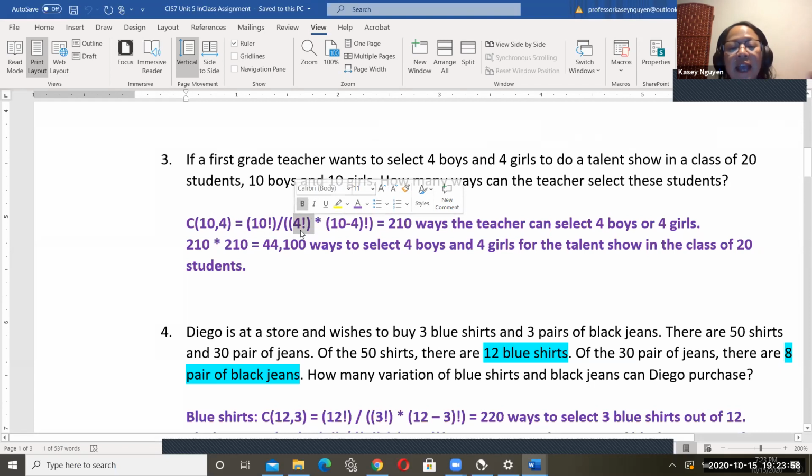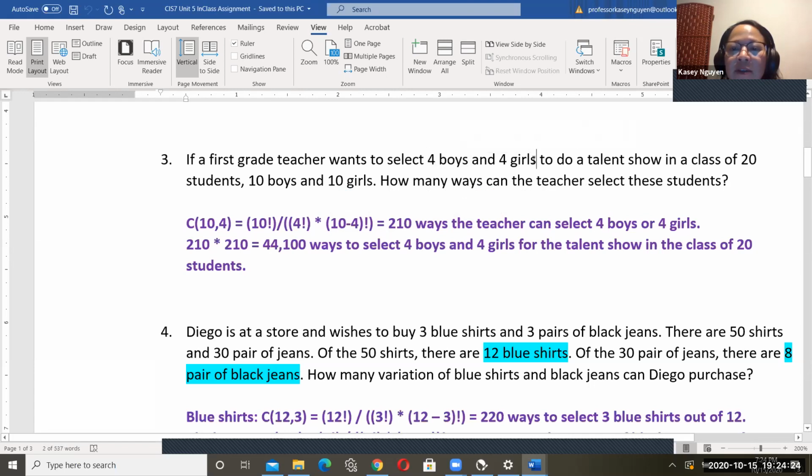So now we're just going to calculate the boys or the girls first, and then we're going to use the product law. Multiply it by 10 minus 4, the difference, factorial. So we conclude that would be 210 ways the teacher can select 4 boys or 4 girls. Once you have the 210, that only represents one group.